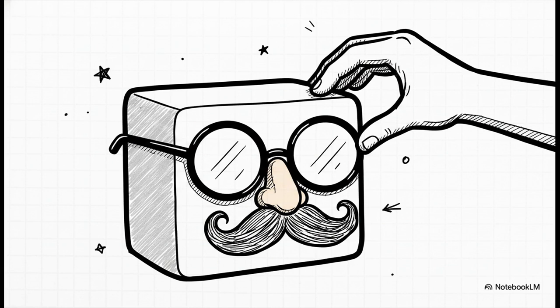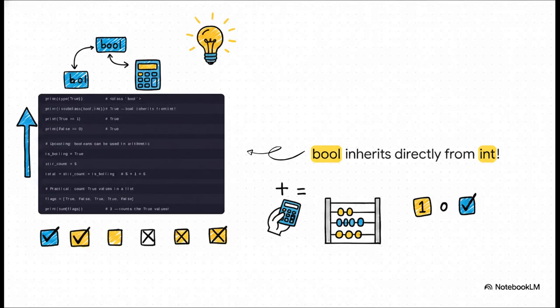We're not talking about a rough equivalent here. It is mathematically identical inside the interpreter. And this is the absolute proof. When we print the type of True, sure, it says class bool, but if you use the issubclass check, it shows that bool inherits directly from int. Because of this, saying True equals 1 is actually a true statement, and False equals 0 is also true, which means, going back to our opening question, True plus 5 absolutely equals 6.